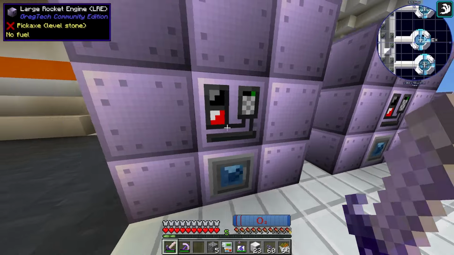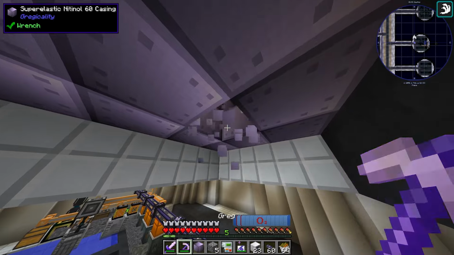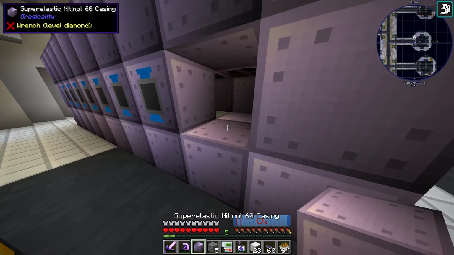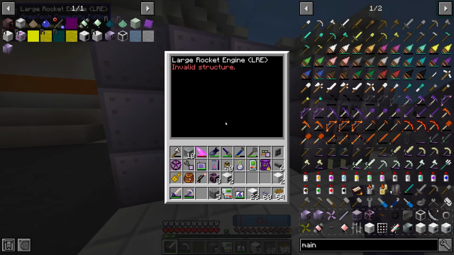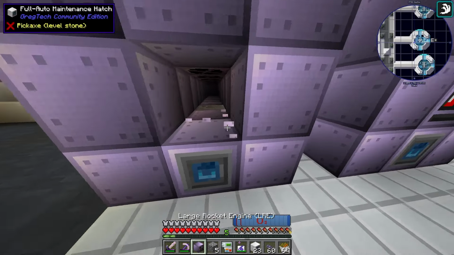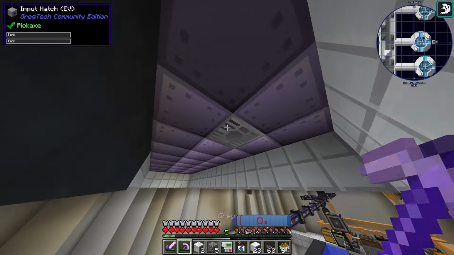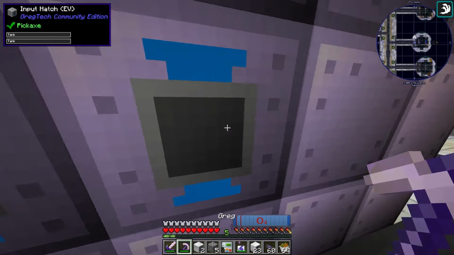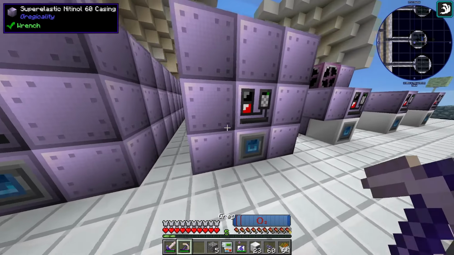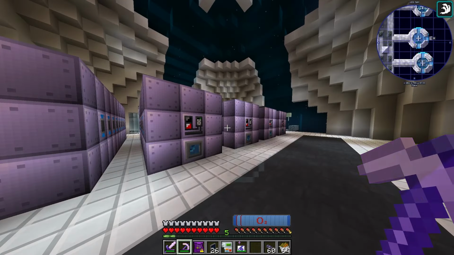But yeah, oh, I also wanted to test something. Can we put the input hatches down here? No, it doesn't look like we can, which is a bummer, actually. Invalid structure, yeah. No, it doesn't. So they do have to be on the side here, which is fine. That is no worries whatsoever. So let me finish building these and I'll bring you back and we can get these set up. Okay, we are back. I got the engines all set up.